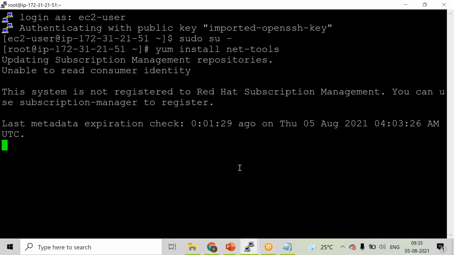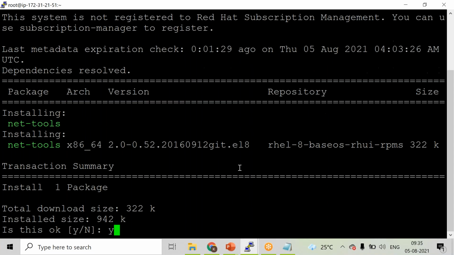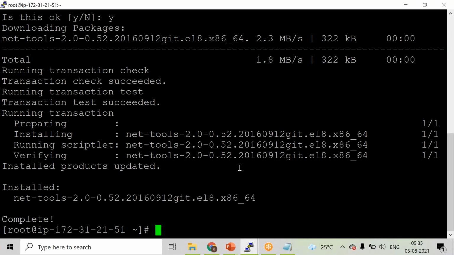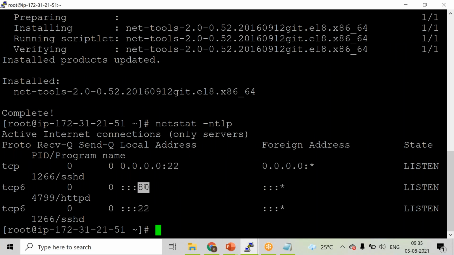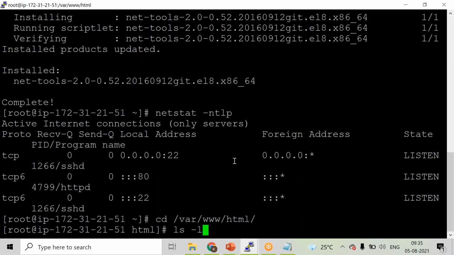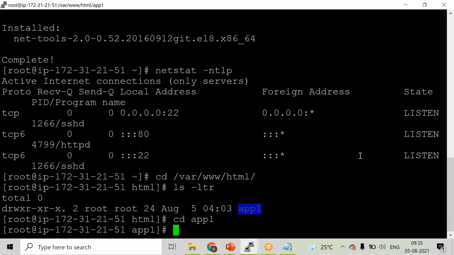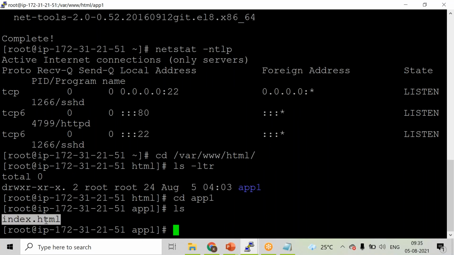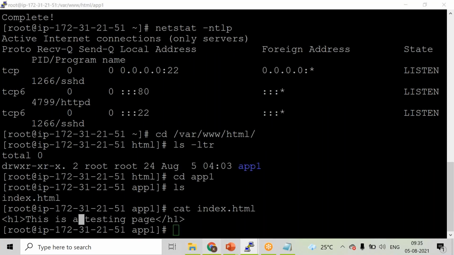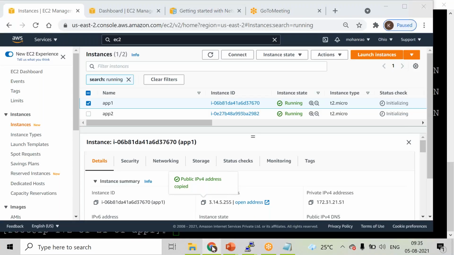Because nobody asked me even for the HTTP configuration file. Not sure if you have seen it from the recording or something. And let's try to verify the service. Right, port 80 is running, and go to var www html, right? So our folder got created, and then list if you are able to see the index.html page or not. Yes, right. So we are good, and we can go ahead and verify the same from the online browser.